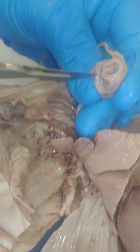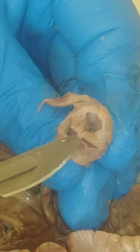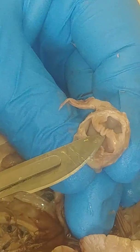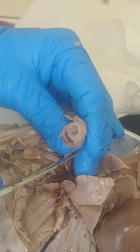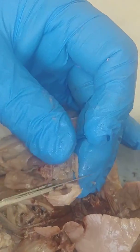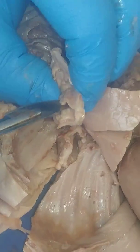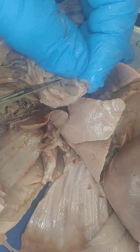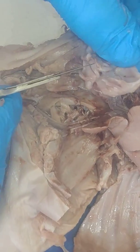Okay, we're looking through here. This is the voice box area. This opening is the glottis. This little flap right here that goes across there to close it, that's the epiglottis. Okay, and if we can cut down through here, and I don't know if this is going to show up very clear for the vocal cords. No, we can't see them very well. They're not very well developed on this.